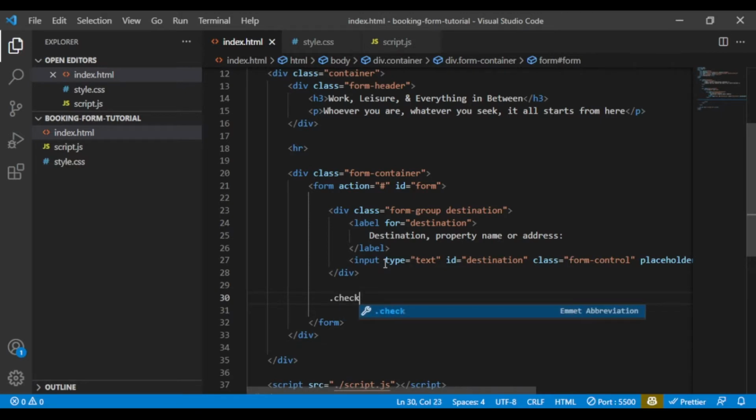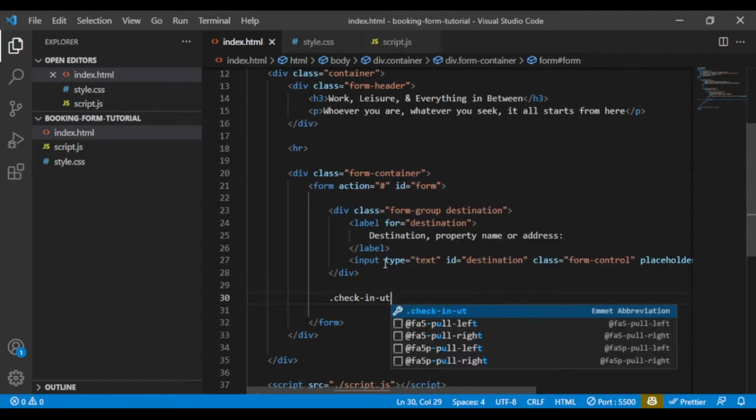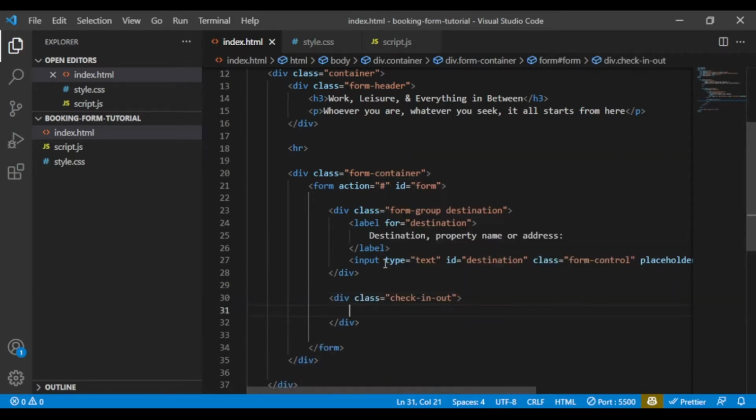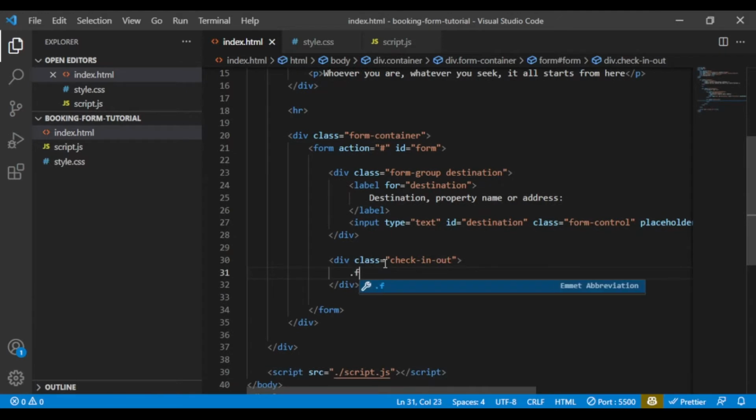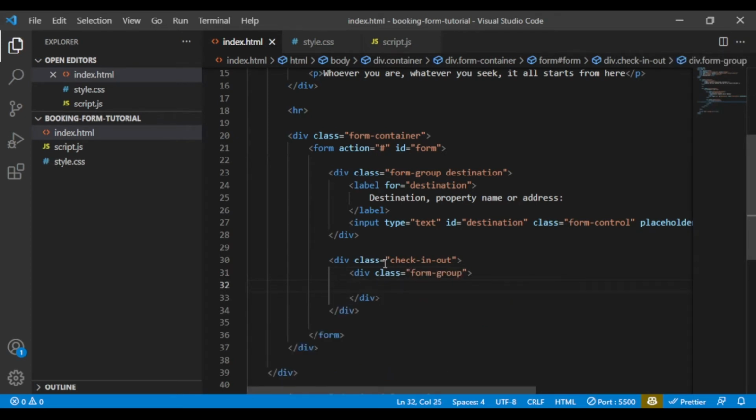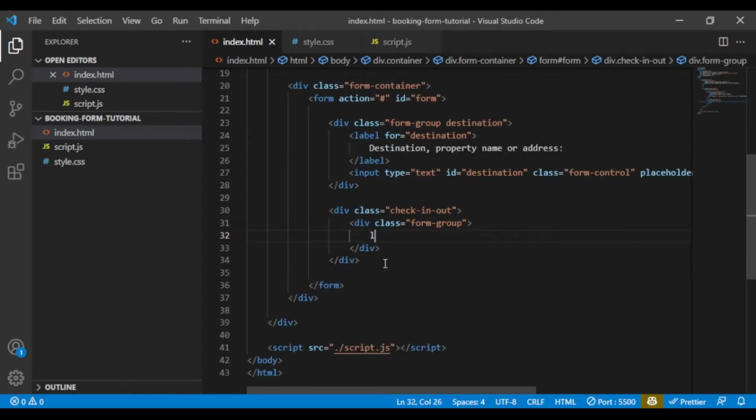And now I'm gonna say over here check in out div, and inside of that I'm gonna add in form input, form group, and then we have a label check in.